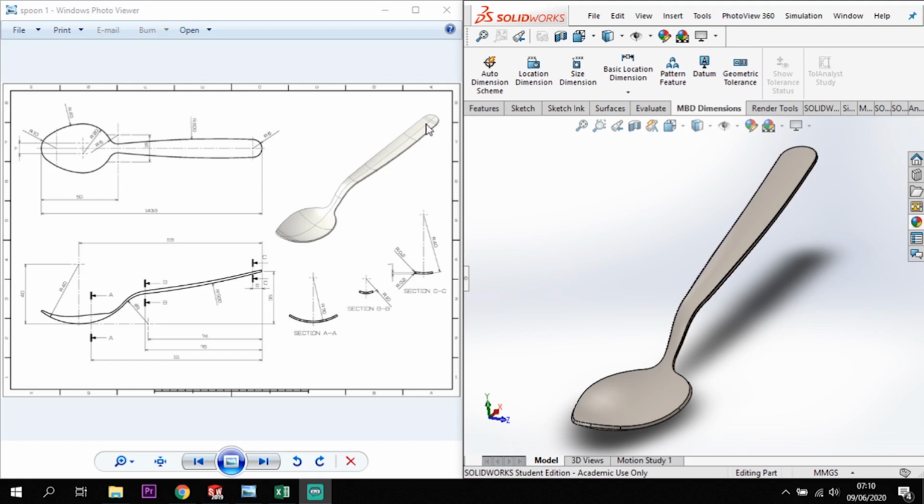So we'll have a look how we do that, and we should end up by the end of the tutorial with something that looks a bit like this one here. Okay, so we're going to go through that step by step, and you can follow along and have a go if you like, and hopefully by the end of it we'll produce a nice spoon shape out of a surface profile. Right, okay, so let's dive in.